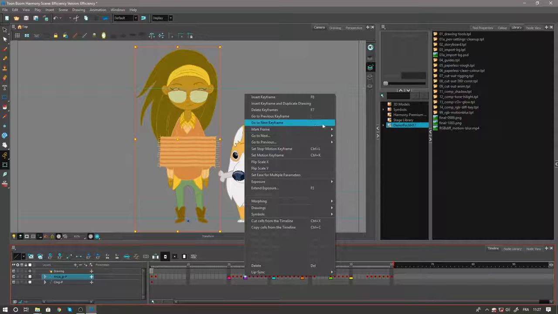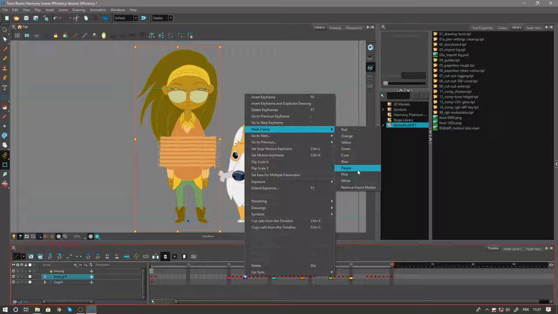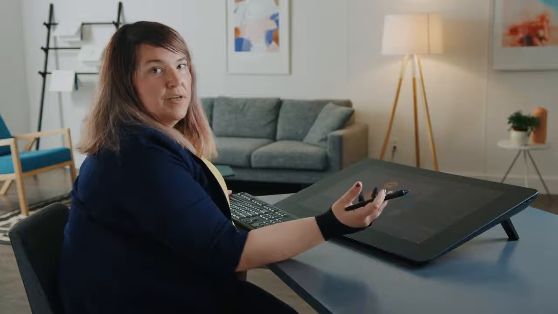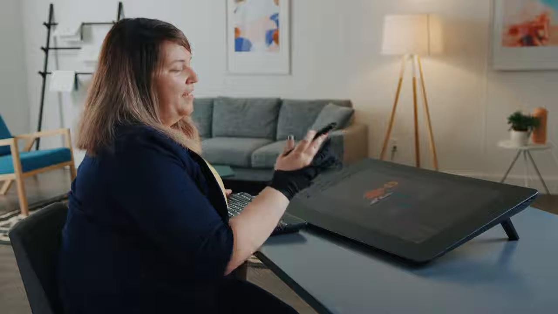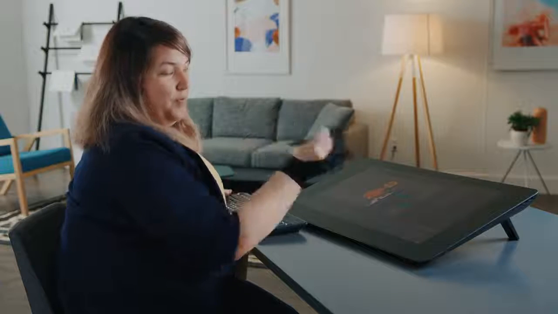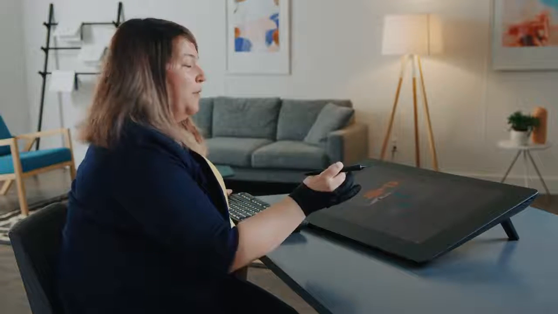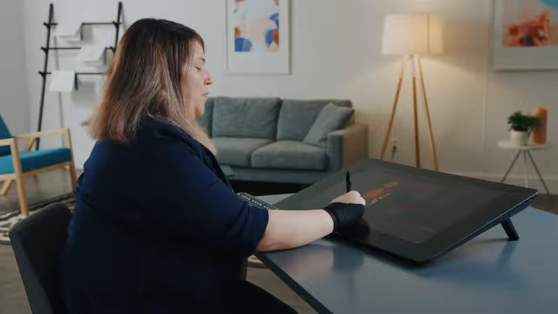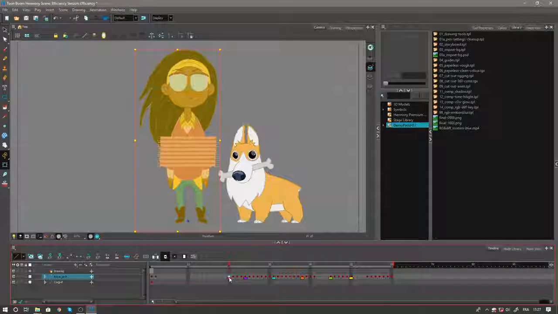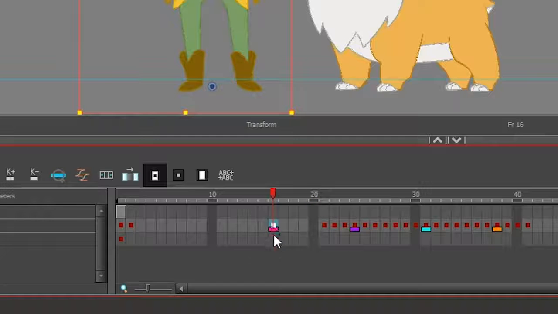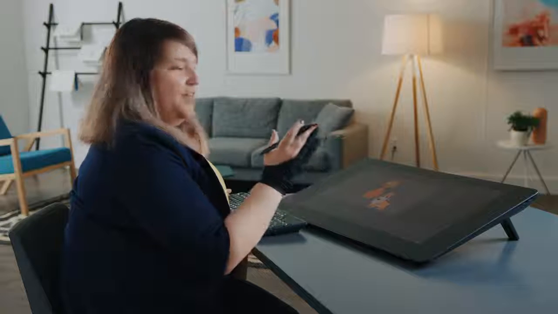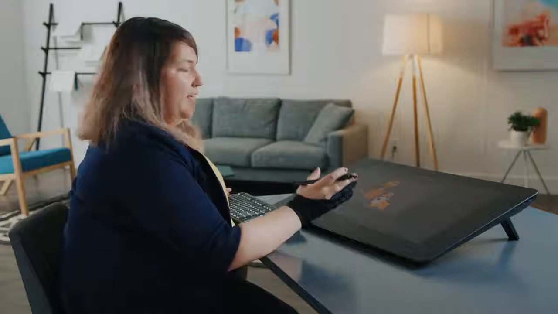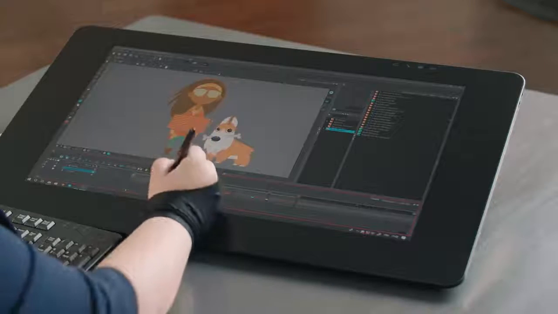Now, you can choose from a variety of colors to set a marker down on any cell that you want, whether it's on a drawing, on a peg, even on an effect, just to mark it as important. You want to be able to follow that key. So if you move around a frame, this will follow around. You can then mark your keyframes or various other poses that are important to you so that you get a visual on the timeline as to where those markers are.